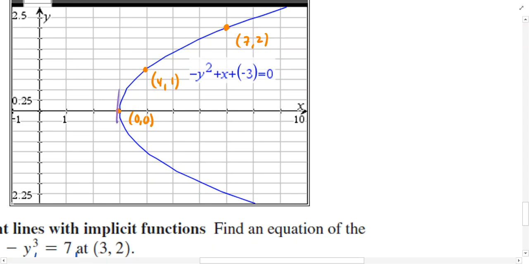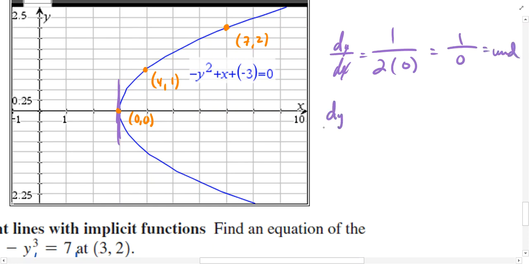Your guess right here might be that this derivative is undefined, and you would find that that is true. The dy dx utilizing 1 over 2 times the y component, well, we end up with 1 divided by 0, which is undefined. The dy dx at 4, 1, and maybe I should have included this notation here. Oops, sorry, not 0, 0. What am I talking about? This is 3, 0. There we go. So that 3, 0 was undefined.